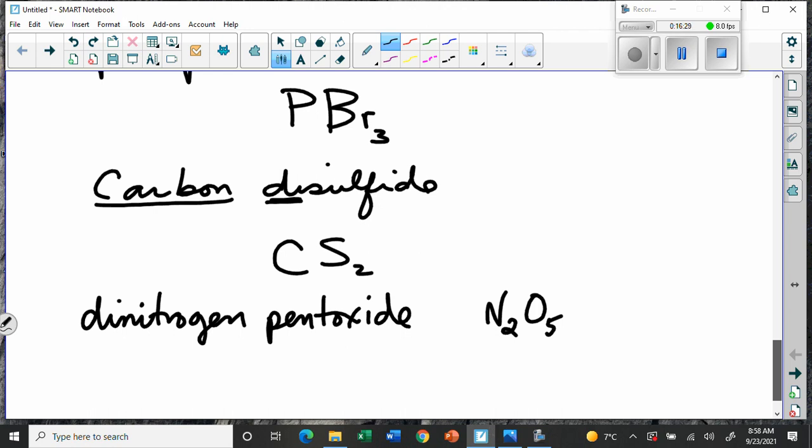as long as you remember about the mono. And, you know, every year kids ask me, if I put the mono, is it still wrong? Well, it's not necessarily wrong, but it is weird. And if you're becoming a chemist, there are things called conventions, little shortcuts or things that chemists all agree on to make their lives easier. So you don't want to be that one weird person who doesn't follow the rules, right? And it makes it harder for other people to understand you. So for the simplicity of communication, we have to sort of learn the conventions. So we don't use the mono on the first term, but we do see it on the second term sometimes.